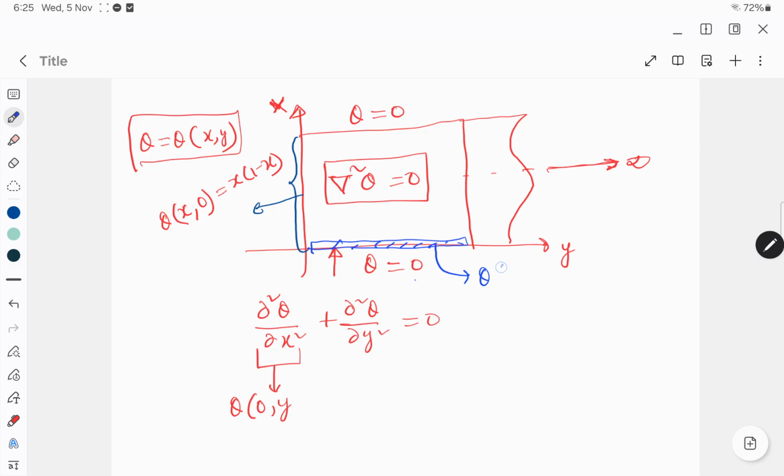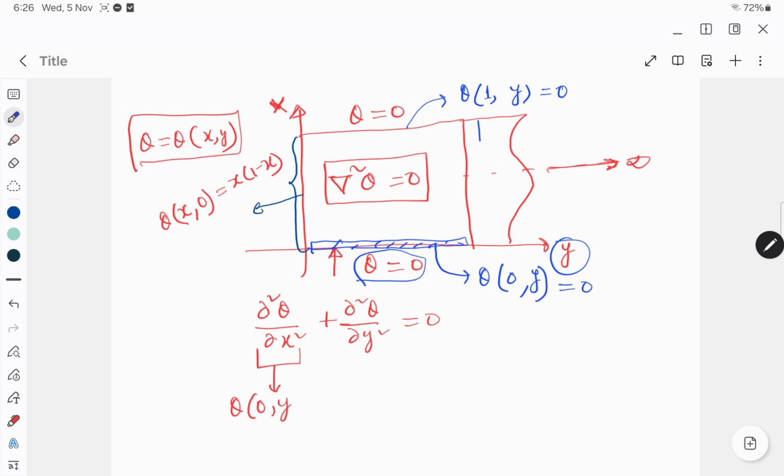This surface, the theta. So y is varying because this is the y axis. See, this is the y axis, so y is varying. And what about x? X is 0. So this theta 0 y is nothing but 0. This is given as 0, right? And here the boundary condition, we will write it. So here y is varying again and x is at 1. This height is 1 because we have non-dimensionalized, so theta 1 y is equal to again 0. Alright, so this is the thing.